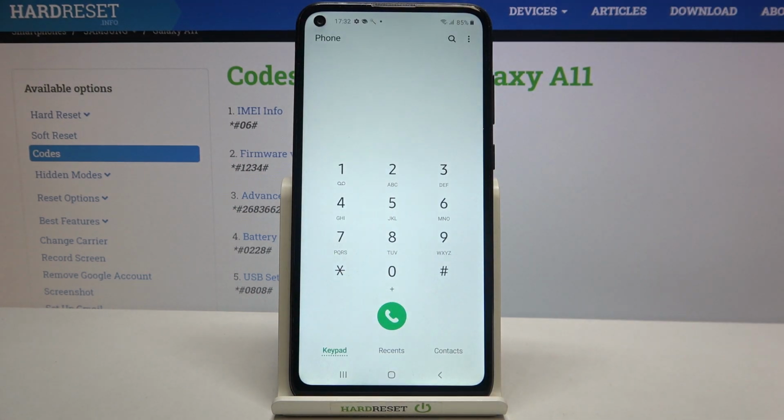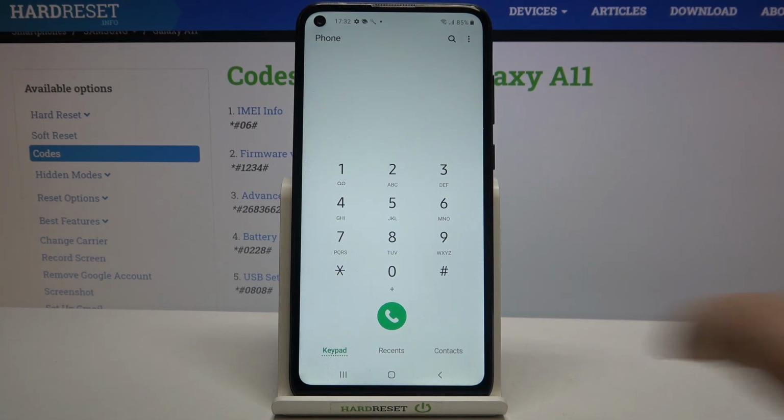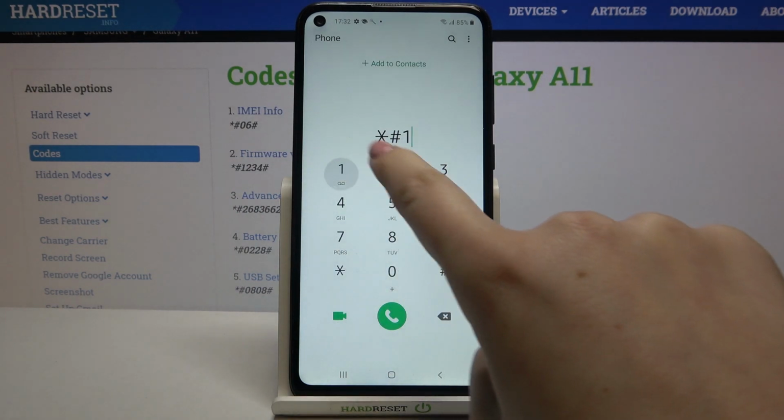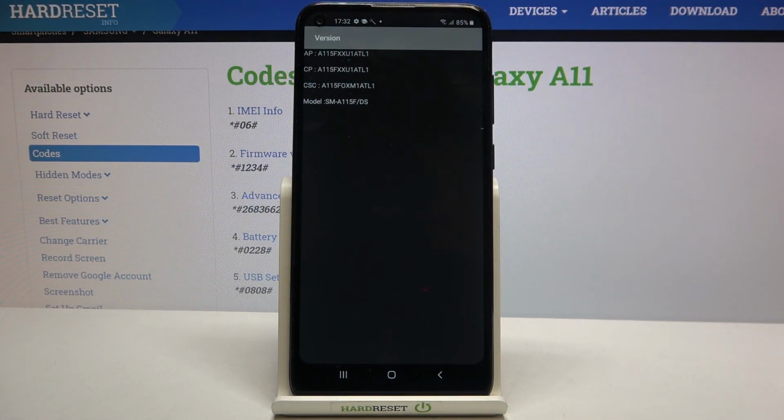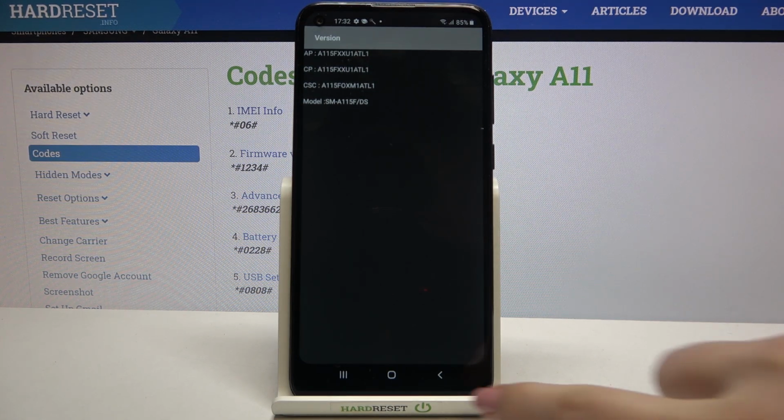Let's tap on OK and let me show you another code. It is the easiest one and it should open the firmware version. So it is *1234#. And as you can see, as I said, we've got the version, so we can check AP, CP or the model of this device.